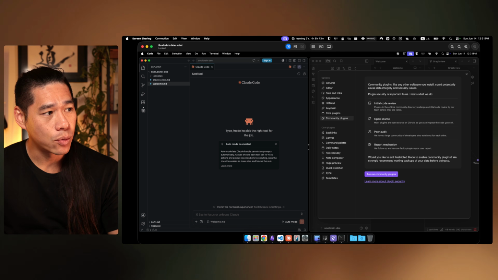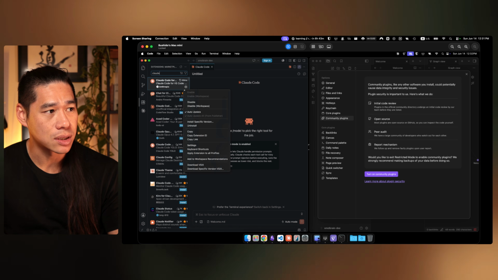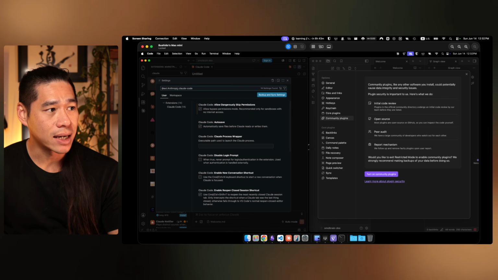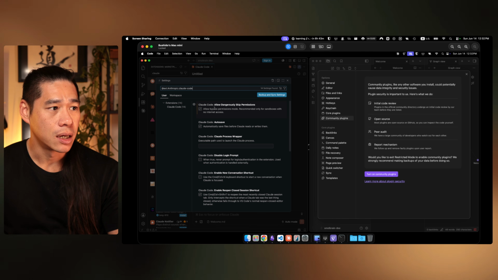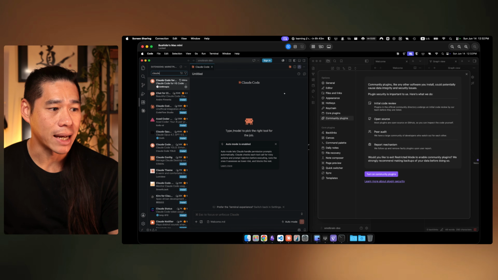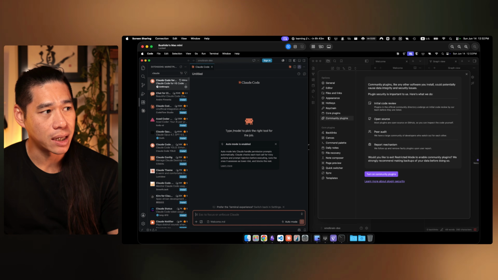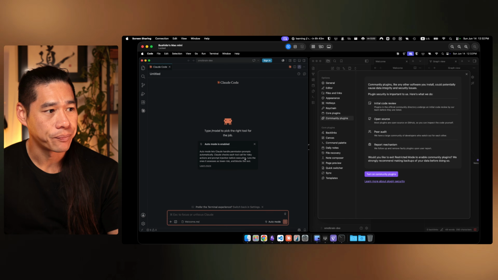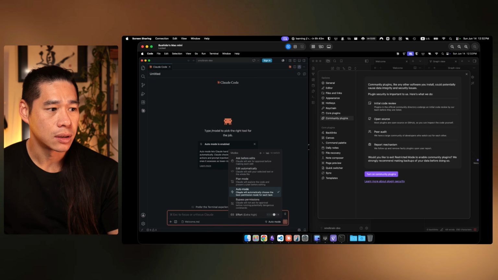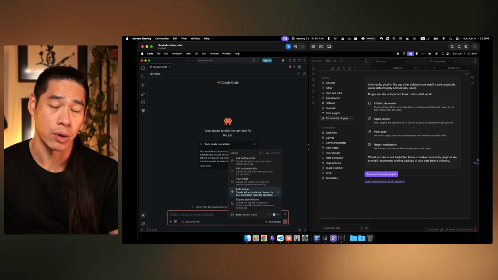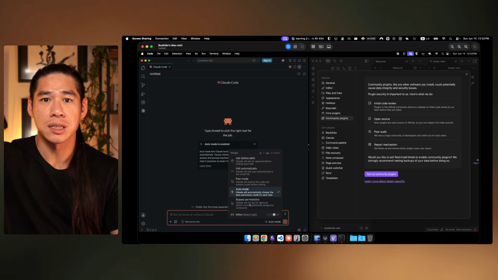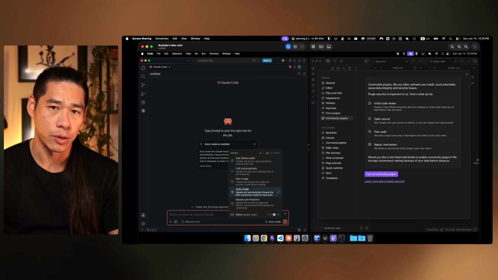Well, for the how, we go into extensions, we hit this little settings button, and we go into settings. In fact, it'll be the first setting that comes up: allow dangerously skip permissions. Hit this thing on and get back out of here. You might have to quit VS Code and fire it back up again. Once you do, you'll see the different modes, auto mode and bypass permissions, show up. For the rest of this video, we're going to be using auto mode.